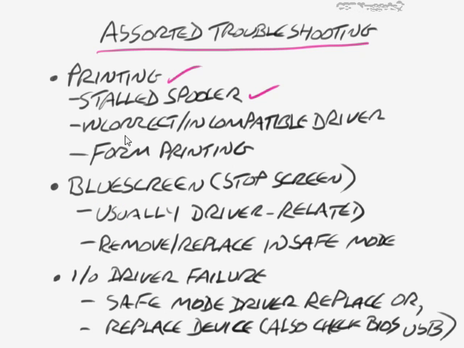Another thing you'll experience sometimes is when you're trying to print, but you have either an incorrect or incompatible driver. This sometimes is the case if you have a certain model of a printer, let's say it's a Print Master 5000, but you don't really have the drivers on hand for the Print Master 5000. You only have the drivers for the Print Master 4000. Very often, you can print simple documents with that, but if you have to start doing something like duplexing, which only the 5000 supports, but the driver for the 4000 doesn't support, then you won't be able to have that feature. So you might be missing some of those kinds of features using the incompatible or incorrect drivers.